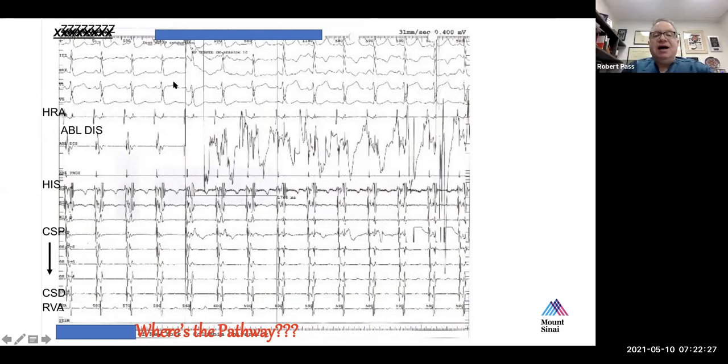I would also say it doesn't obviously look like it's going from pre-excited to not pre-excited, but the first place to always look is in the coronary sinus. What we see here is the A and the V look pretty tight here. As we move a little more distal, the A and V start to separate out. Then at 1768 milliseconds, we now start to see that the A and V are much more separated. If you compare this A and V, which correspond to the P wave and the QRS, the AV interval is much wider than in these beats here.